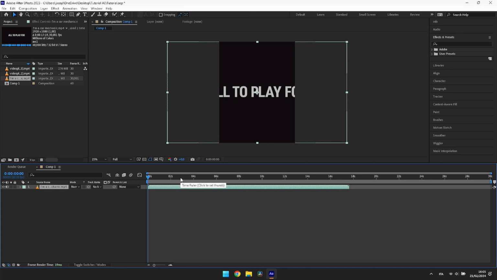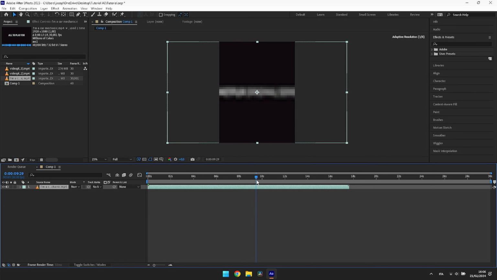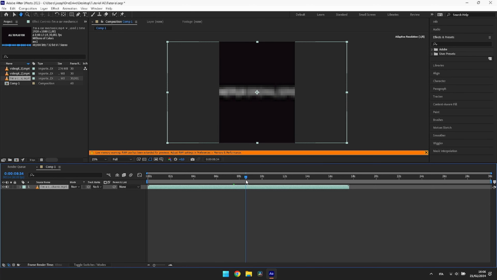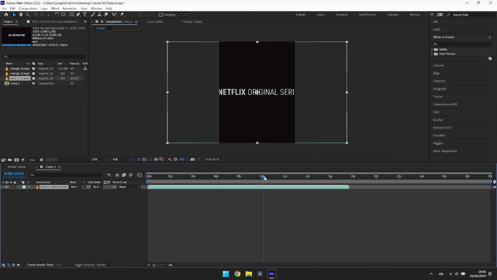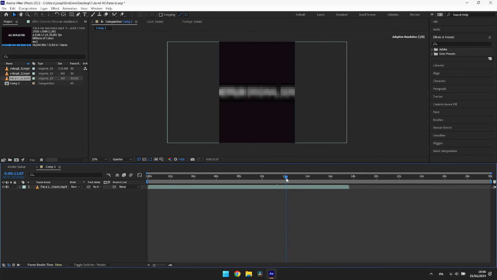So now obviously we want to cut whenever we want, like we scroll, so like this. I will leave just quarter for this because in the edit it's not very important to use full.